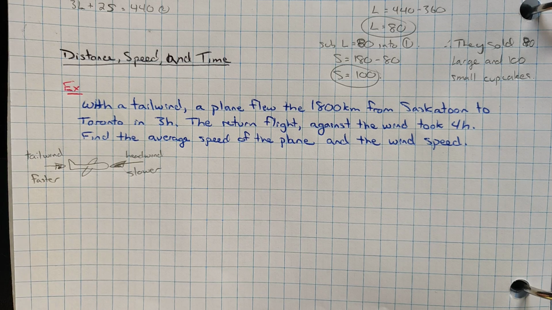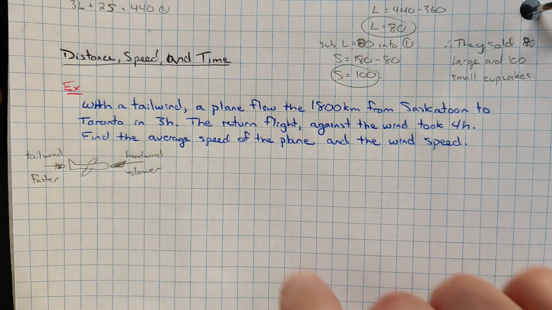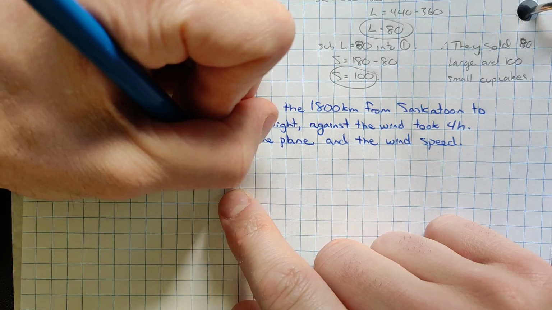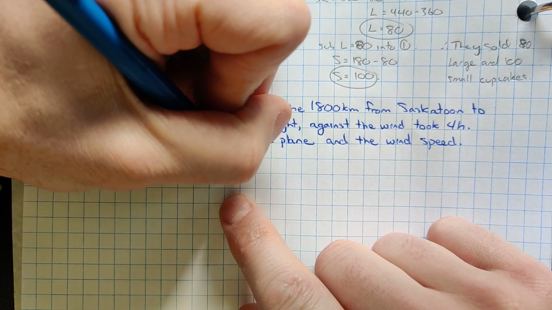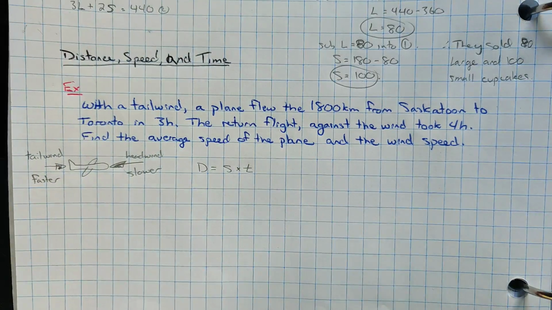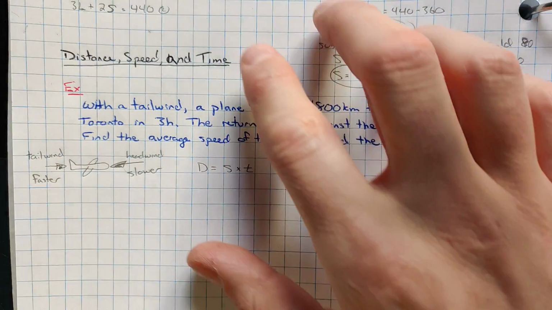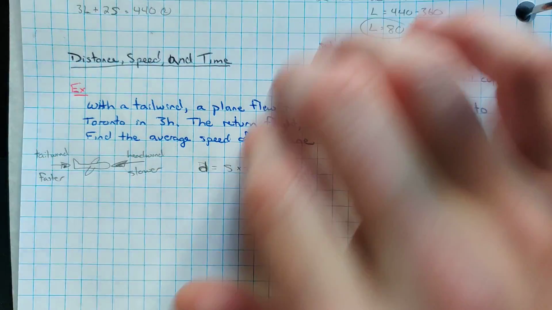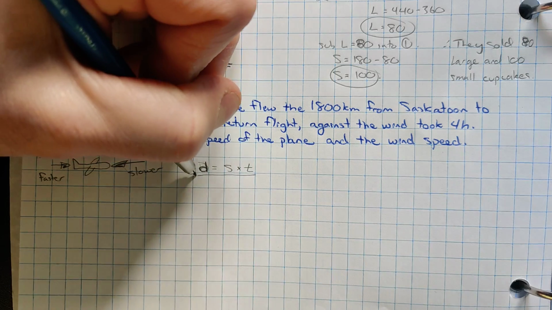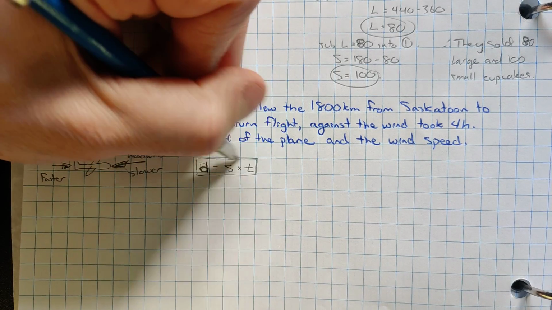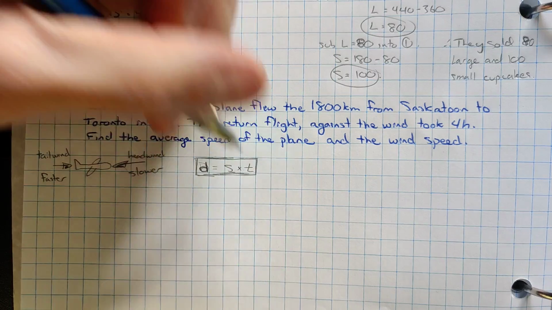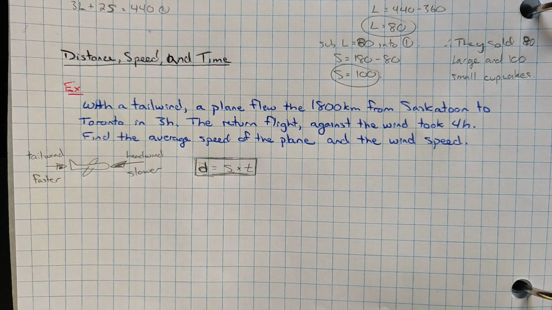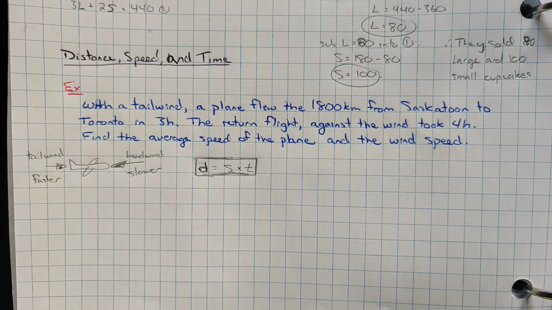So in these types of problems, what we want to do is set up a little table using the knowledge of this equation. Distance equals speed times the time. Switch that to a lowercase d, more appropriate. So distance is speed times time. You need to memorize that formula, be familiar with it, or be able to calculate it, or rearrange it from speed equals distance over time. But you do need to know that formula. You'll be using that a lot.